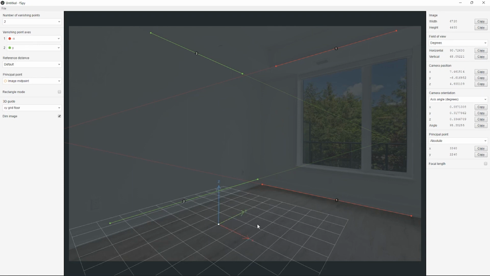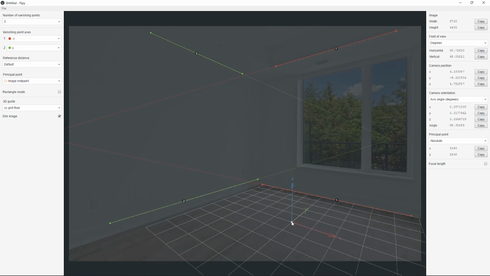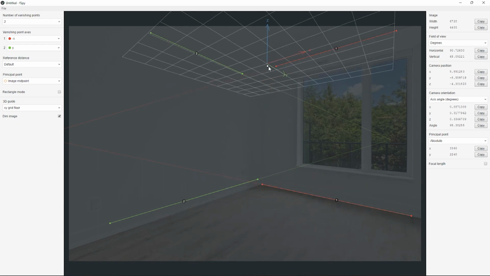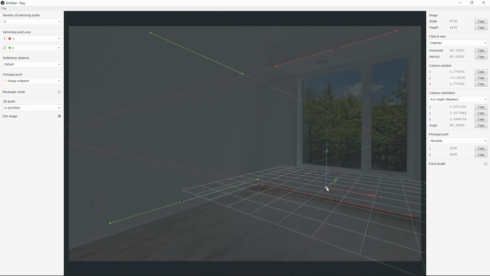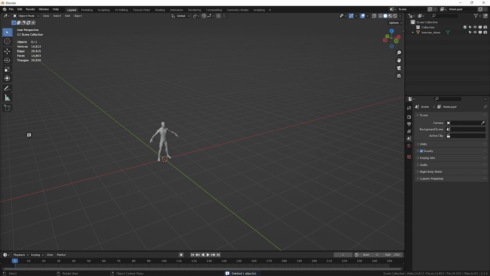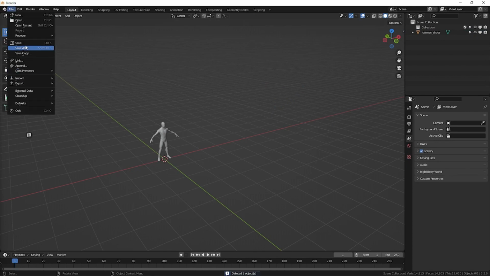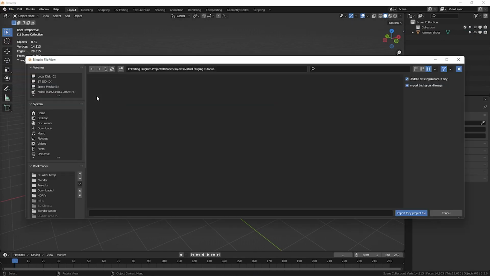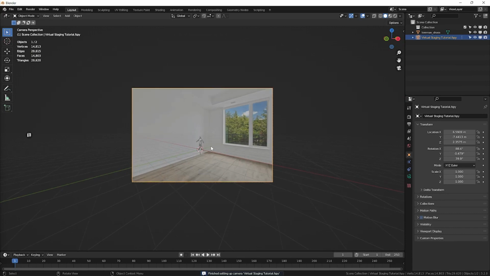Once you're done with that, you can add in a grid and check if everything aligns. Make sure your windows, doors, and walls all line up. With that step completed, all you gotta do is save it, and we can open up in Blender using the fSpy add-on. Once you're in Blender with the add-on installed, head over to import.fspy and open up your file. This sets up a camera and background image for your scene.